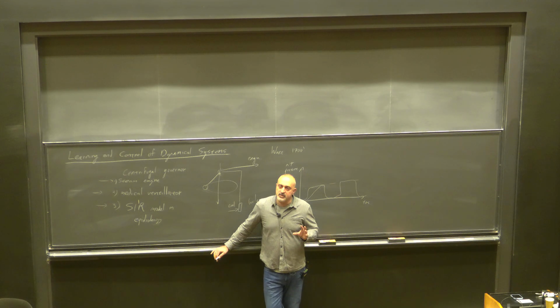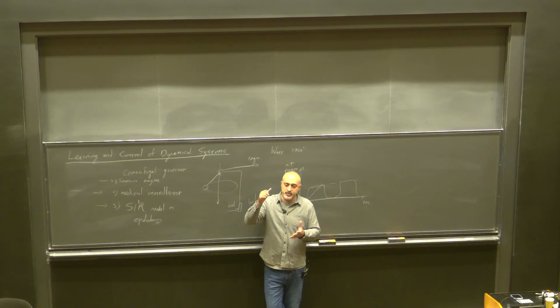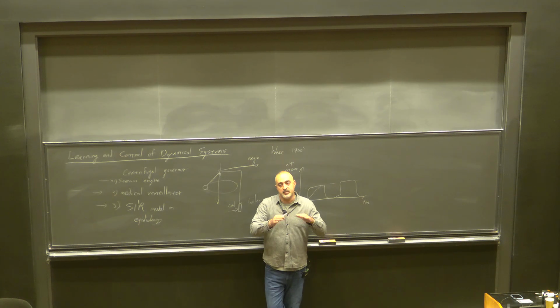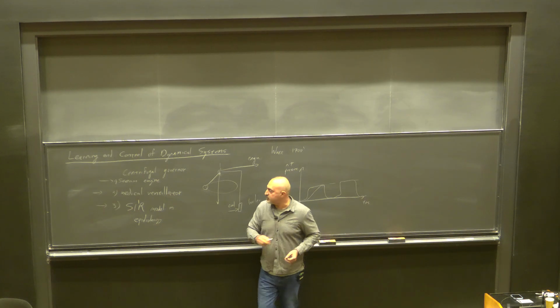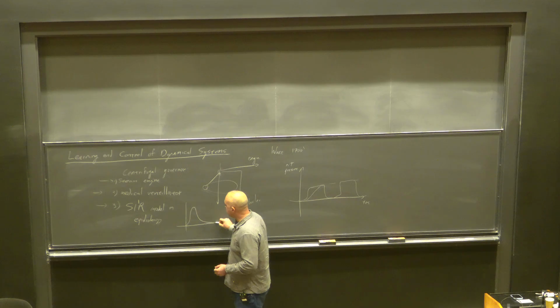So you want to quarantine, but in a way. And what is the way? If you don't quarantine at all, maybe you're going to have a spike in how many people get sick, and that overwhelms the hospital. That's also a bad thing. So you see that you want to strike a balance between how many people are infected and can get treatment and recover versus how many people are in quarantine. So that's kind of the idea. If you do nothing, usually what happens is the number of people who are infected will go up like this, something like that.